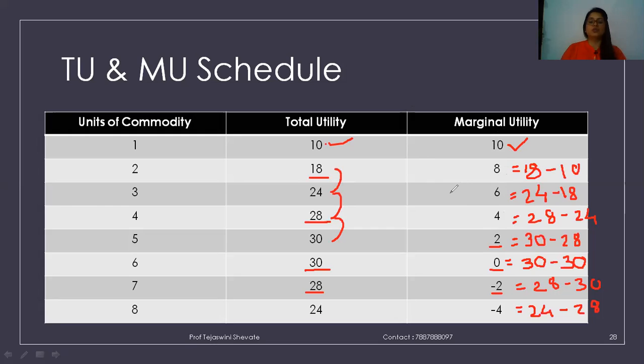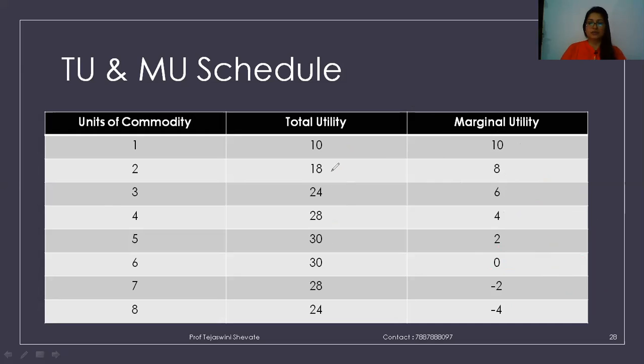Now look at the total utility. What do you see in the total utility graph? You see that the total utility keeps on increasing. Now, how does it keep on increasing? The total utility derived was 10, then it turned to be 18, then it still increased to 24. From 24, it went to 28. From 28, it went to 30. It remained constant, and then it started diminishing. It went to 28, and then it still fell down. So what you can see is the total utility curve will keep rising, and then it will remain constant at a particular point, and then it will start falling.